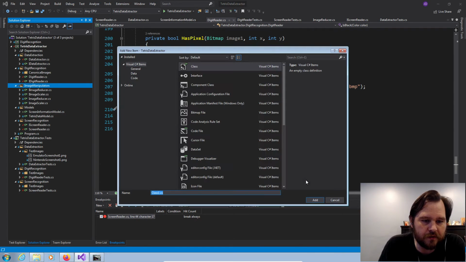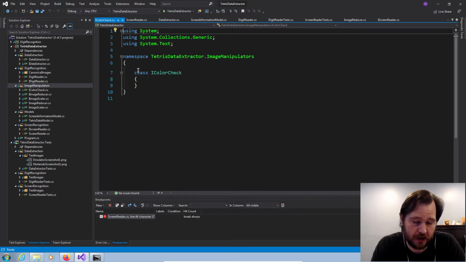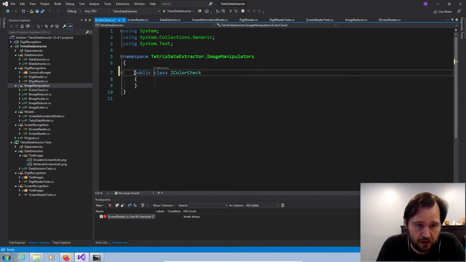So we need a new interface. IColorChecker.